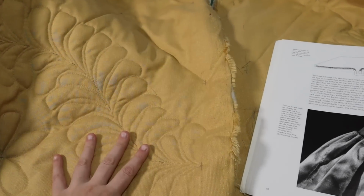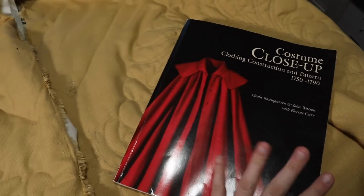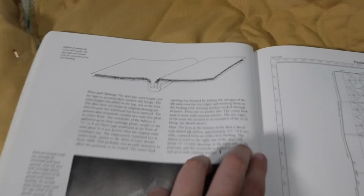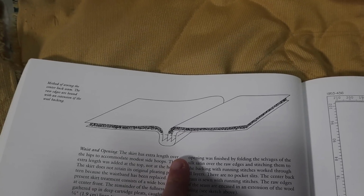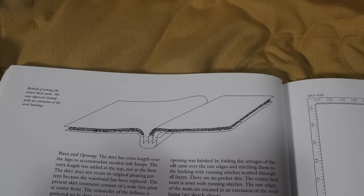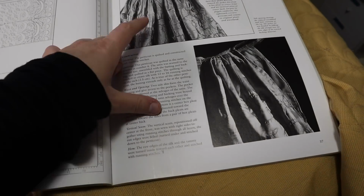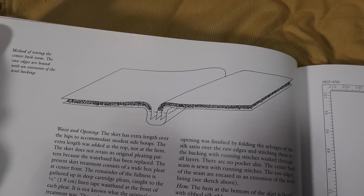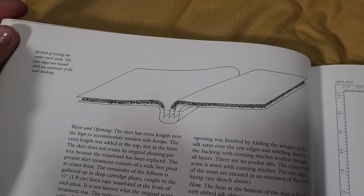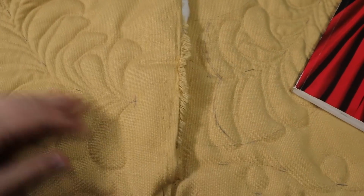Okay, I have both my panels here, and in this book, Costumes Close Up, there is a section here where it tells you how their petticoats were seamed together. So this one's actually for a back seam, and then later on it mentions, essentially it uses the same seam for a side seam, or the pocket openings. So this is the illustration that I'm going with. So I am now going to essentially replicate this for my petticoat.